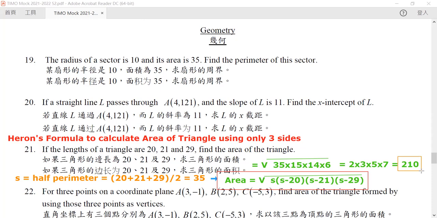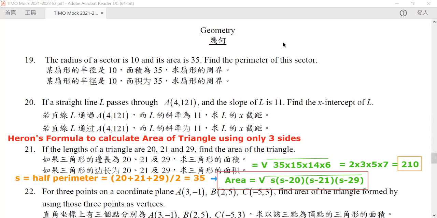Now this formula is extremely useful because you now no longer need to calculate the angles of the triangle. You no longer need to calculate the height of the triangle, which is very tedious, and it involves a lot of Pythagoras theorem, or sometimes even worse, something that we call the cosine law, which is very, very difficult to do.